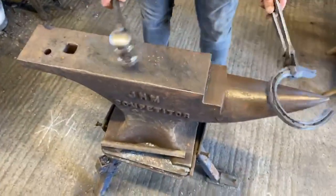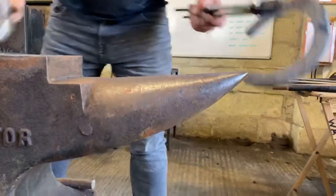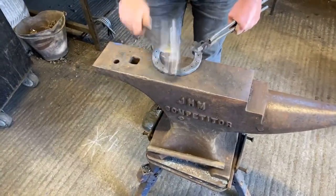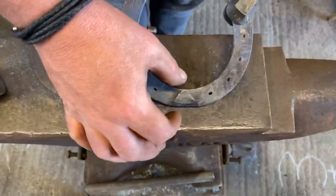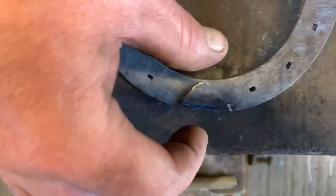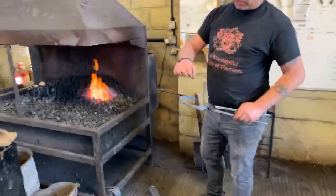Another key feature of pulling clips, when you finish, and this is obviously just a practice shoe, so I'm going to fold the clip over. When we finish, we want to know, is our clip big enough? When we fold the clip over on the section, the clip should be as tall as the section is wide. That is a key, because sometimes you see clips which are too small, sometimes you see clips which are far too big. So if we've got a 7/8 width of our section, then our clip ideally needs to be 7/8 tall, from the ground foot bearing surface to the tip of the clip.